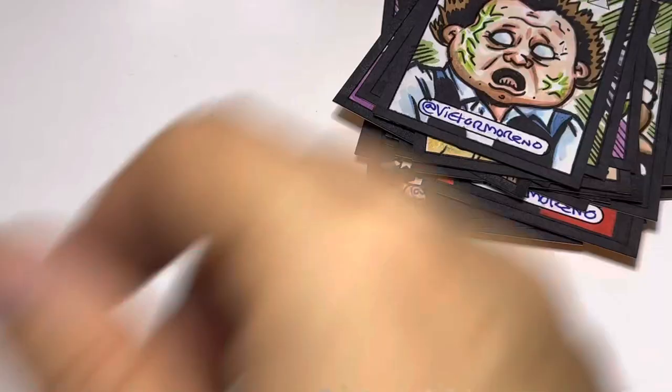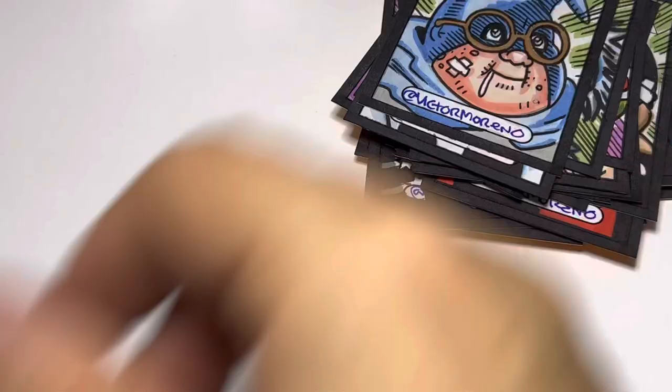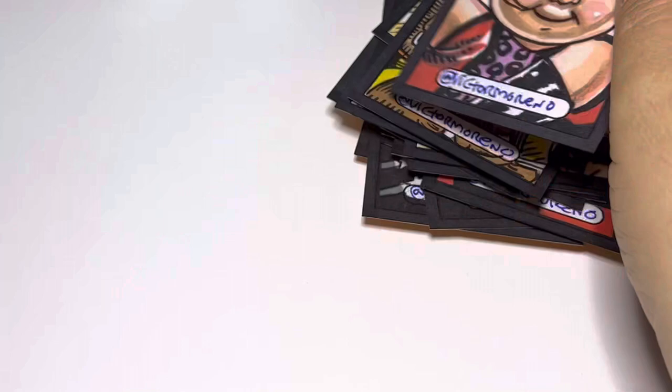Scanners. Nat Nerd is Batman. So this is one of my favorite ones here. I totally drew him full Liefeld, down to the coloring style. Trash from Return of the Living Dead.